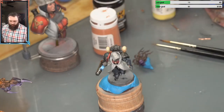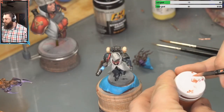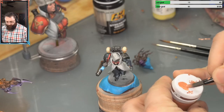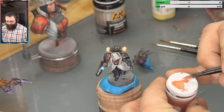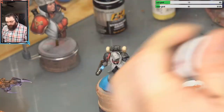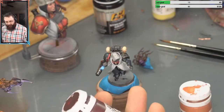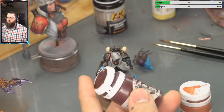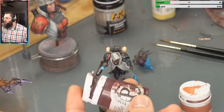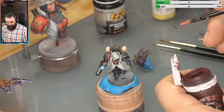And I'll use the top of this paint pot to demonstrate what I've got blending on my palette. So I'm just going to put some of this down on top of the thing. And then I'm going to use my favorite color, which is this, just P3's Sanguine Base. It's a very purpley red. That's all it is. Very cold. About as cold as red can go before it's actually purple.